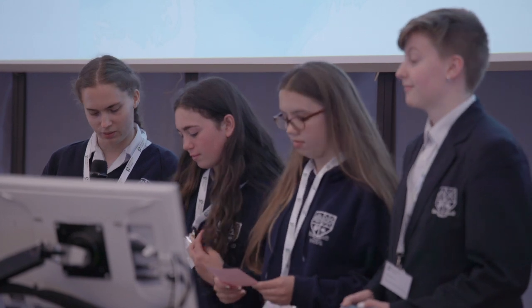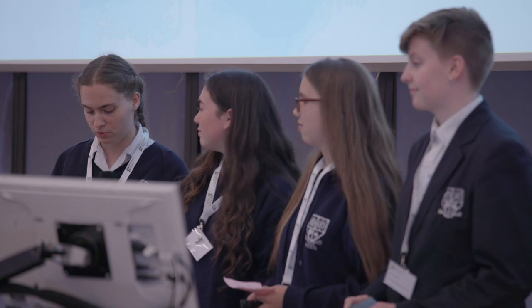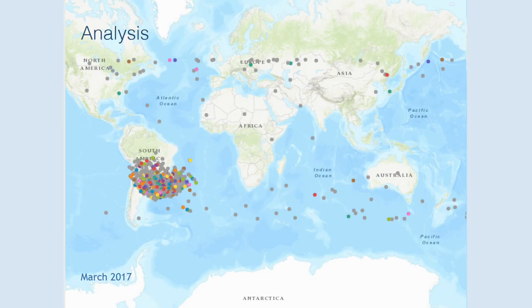To cut down on the number of data points per map, we focused on energy levels over 150,000 kiloelectron volts, as high energy levels seemed more appealing to study. So using the map, this revealed three distinct patterns rather than the random distribution we'd expect. We've got two bands at roughly 50 degrees north and south, and a very large hotspot over South America and the South Atlantic Ocean.